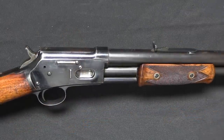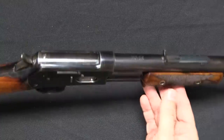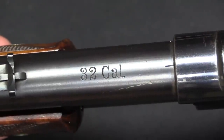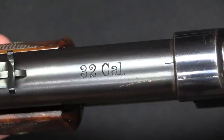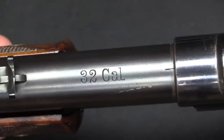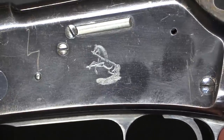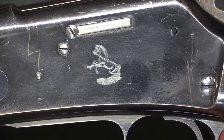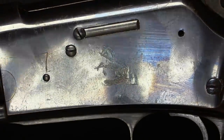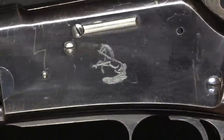We'll start with a medium frame example. This particular example is chambered .32-20, which was the least popular cartridge for this frame size. The most popular was .44-40, no surprise there. This one still has that nice Colt rampant pony on the side. The finish is pretty nice — not perfect, certainly, but it's the best of the batch here today, giving you a good idea for what these guns looked like coming straight out of the Colt factory, with that really nice deep Colt blue.